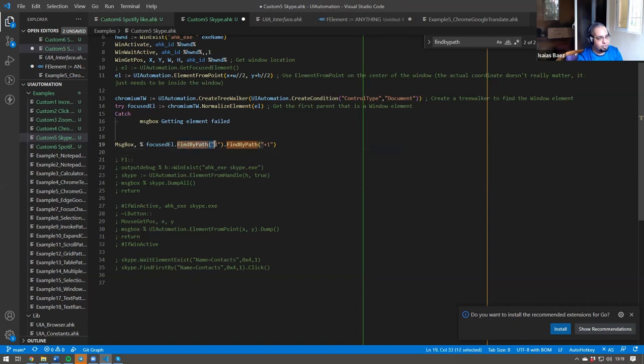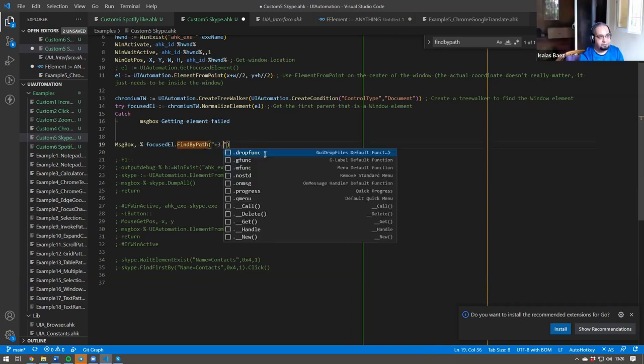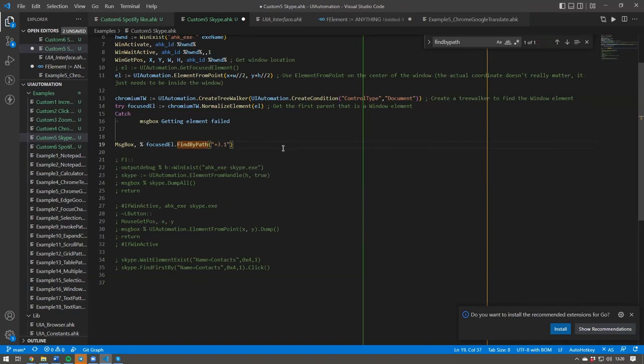Yeah. So basically I got the one that I want, and from there I just want to get the next one. Yes. So exactly. What you're saying is that this number that I'm referring to here not only can be a very specific path, but it could be a relative path as well. I could say focused element plus three, and that is going to find the third one. Exactly. And you can combine these with the dots. So you can do plus 3.1.